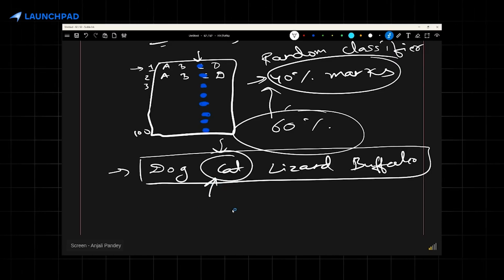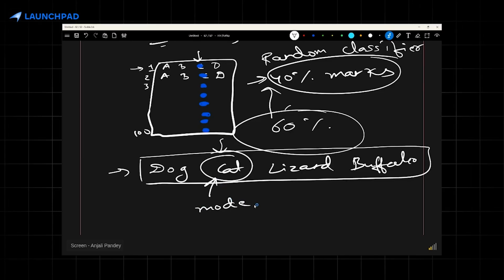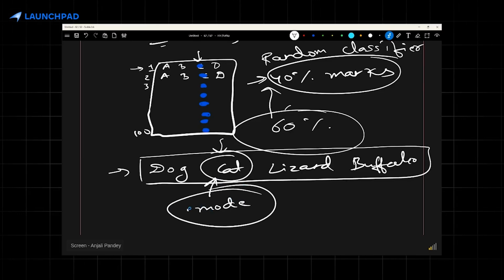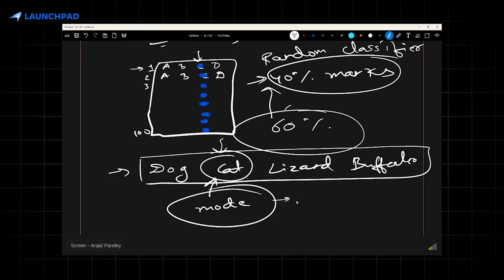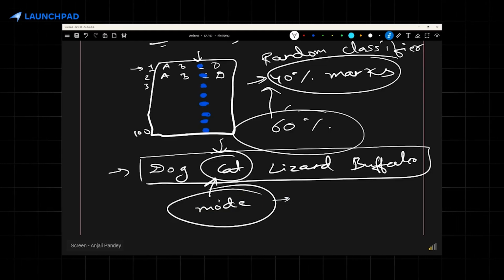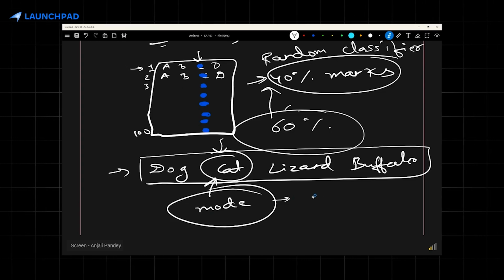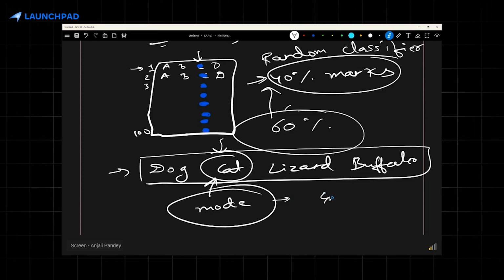It is going to output the mode, mean, median, mode, we all have studied. It is going to output the mode value in your data set on which it has been trained for all the upcoming data points. If that happens, then also it will have some accuracy score. Let us say that the accuracy score was 50%.